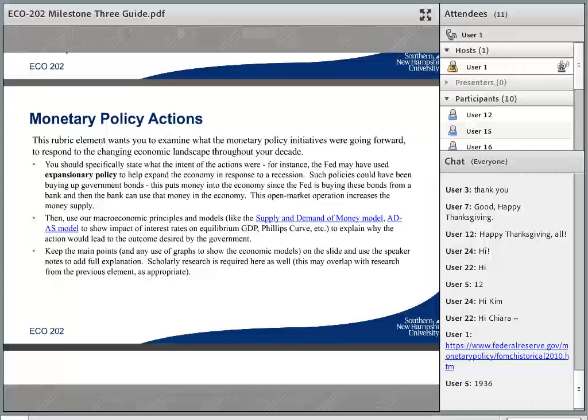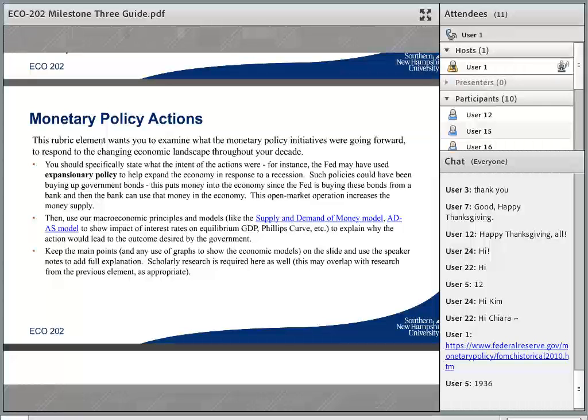So you absolutely can create these graphs yourself right here in PowerPoint, or some students might be more familiar with Paint. But because there's no numbers, you don't have to worry about accuracy. You just want to show the movement. What's the impact going to be on GDP when my aggregate demand curve moves, or what's the impact on interest rate going to be when my money supply line moves? So I think that's one way to really show your instructor that you understand these models and how to apply them. So I think that's a great step.